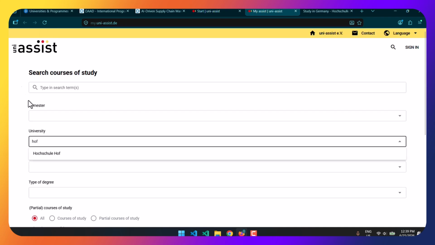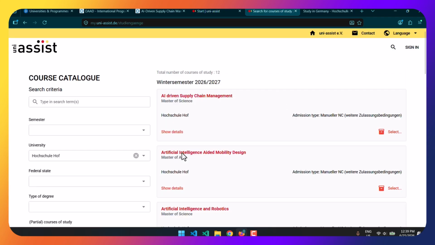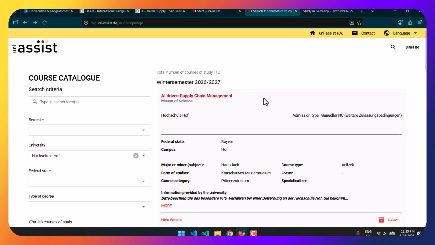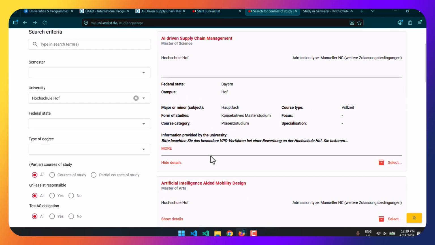Let's say we have to search for Hof University, search for it. Here you will find the subject that you are interested in, such as AI driven supply chain management. Select it. You have to log in, fill out the form, and then you can pay, and then your application will be directly forwarded.